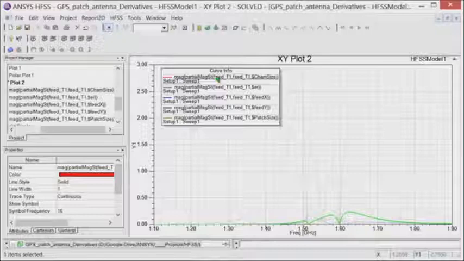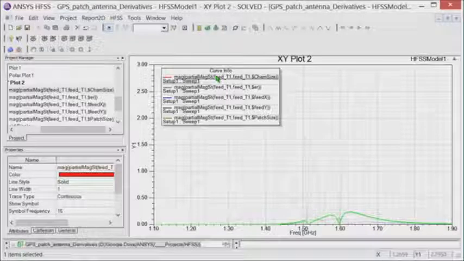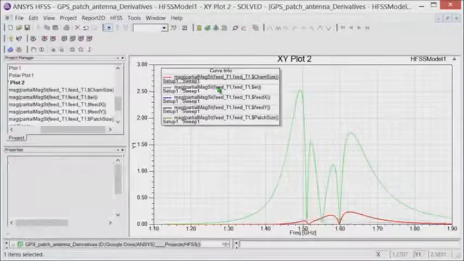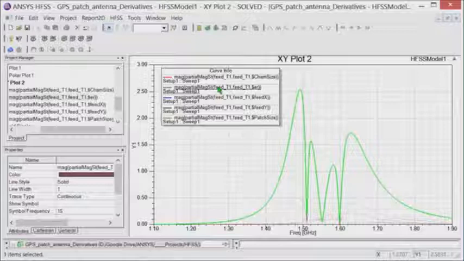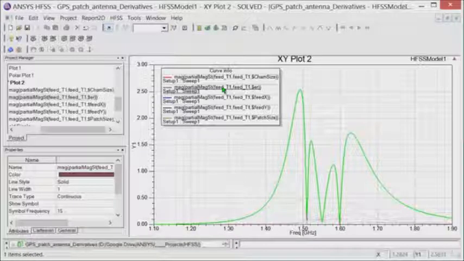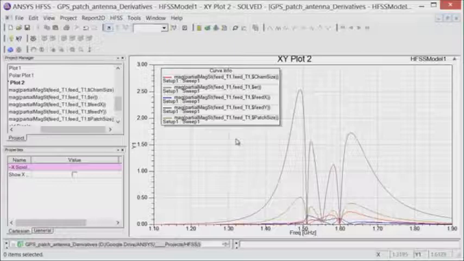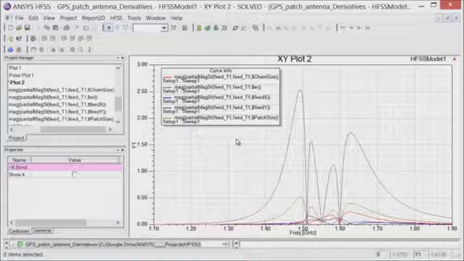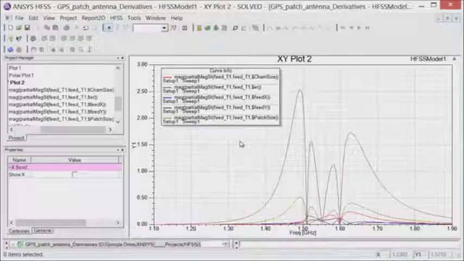The chamfer size is relatively small as well in terms of the sensitivity of the S11 to changes in the chamfer size. But we note that the highest sensitivity is with the permittivity. So changes in material properties will make the greatest changes in S11 to our particular design. By displaying all of these analytic derivatives on the same plot, we can essentially down select the variables that are most important to our given design.